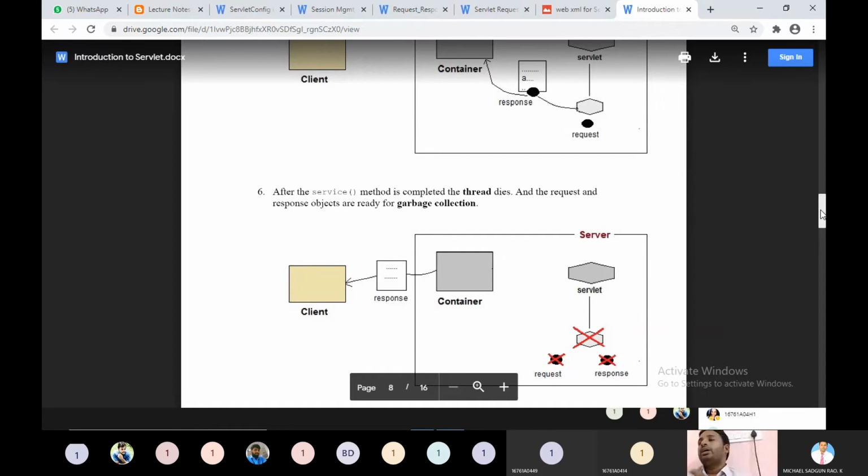If you create a servlet by using GenericServlet or the Servlet interface, they may call service. Of course, initially they will call the service method. That service method in turn may call doGet or doPost methods. So in order to process that request, the service method or doGet or doPost method will be called, and the response will be generated as an object, and that object will be sent as a response to the client. After sending the response, the request object, response object, and the thread for the servlet, everything will be destroyed. So that is how a servlet works.